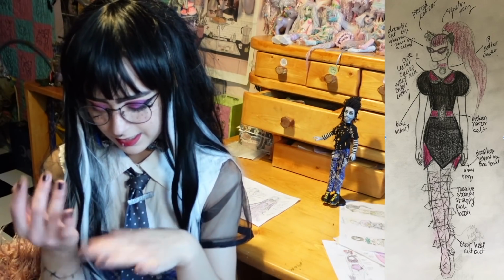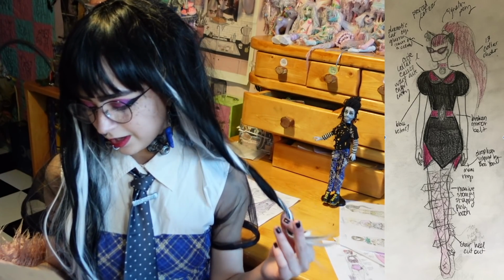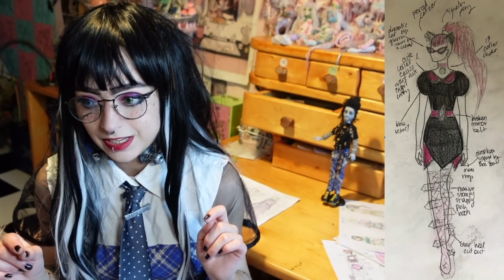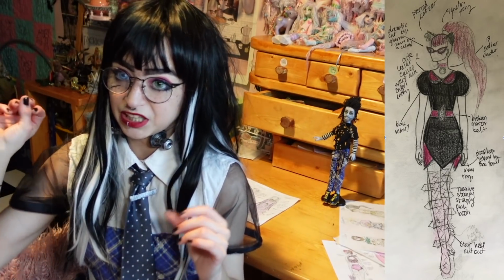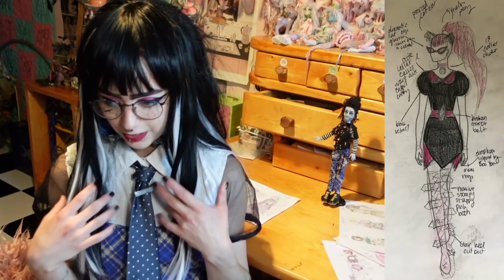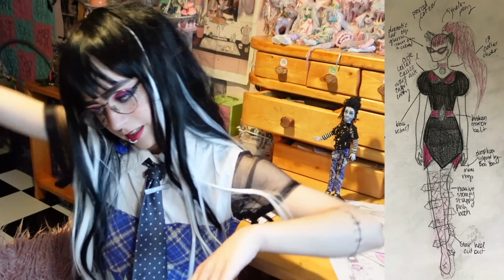Tons of rings and bracelets, very pop star special, and then massive stompy strappy pink boots. But the special part that I really want and need to have is, you know how boots cut out shapes into the heels? I want a big star cutout because she's a freaking star. So yeah, big pink strappy boots and this adorable form-fitting velvet dress with little hot pink accents and the sleek ponytail.